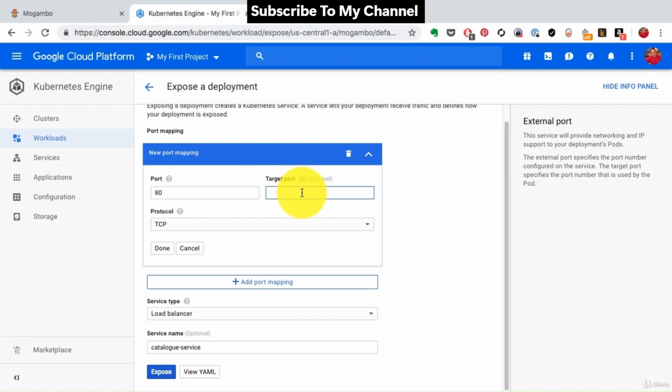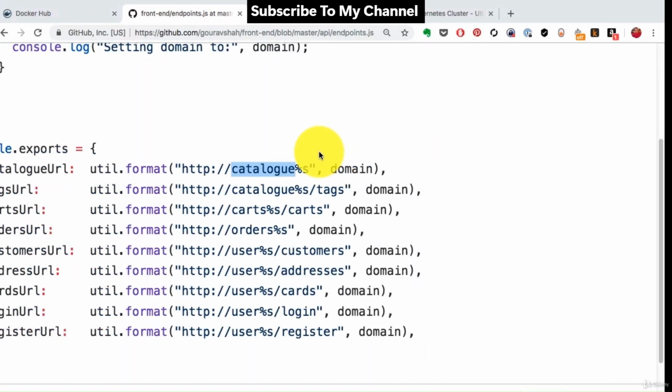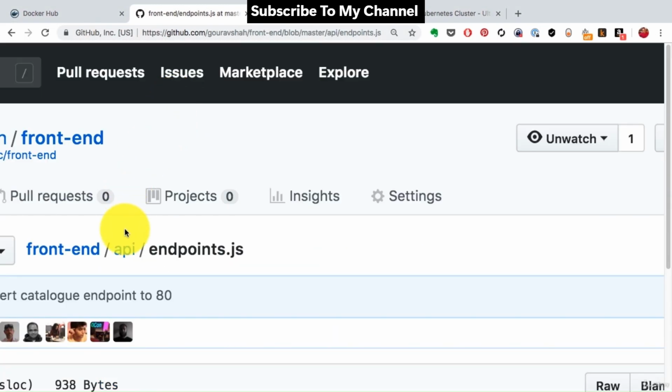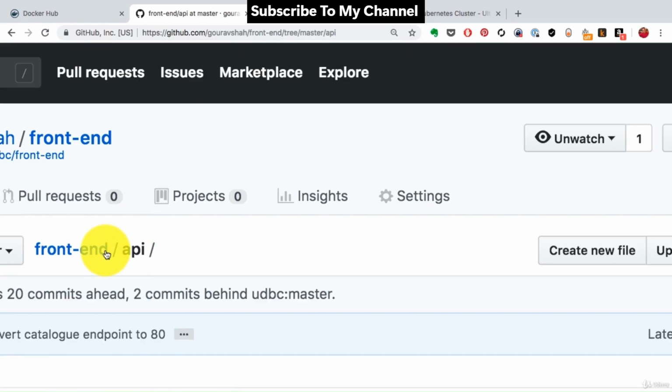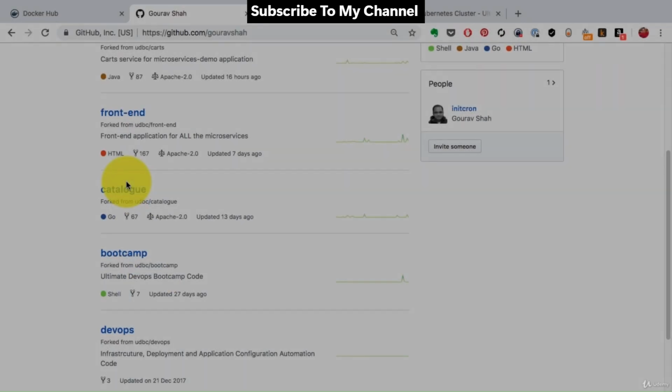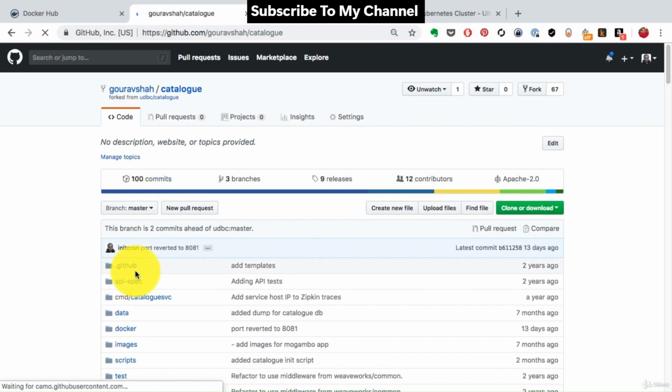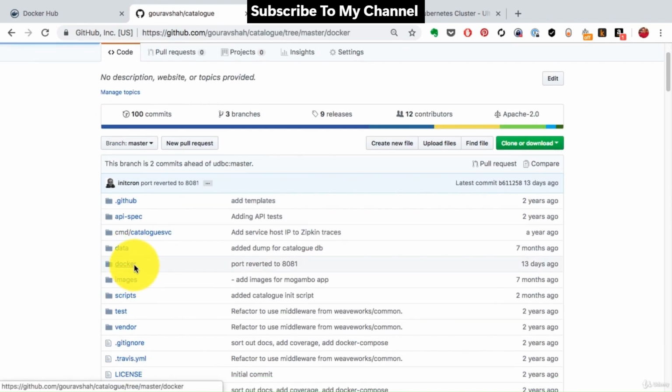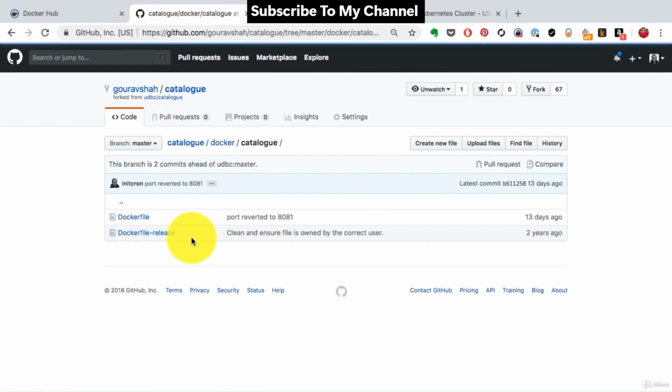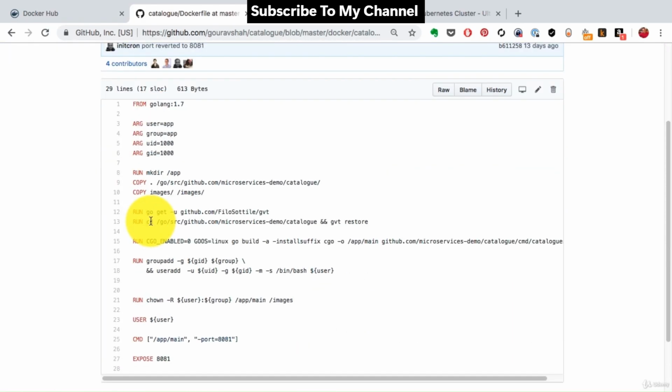Now the port: the front end app connects to catalog using port 80. So that's why the port I've defined is 80. But the application catalog itself might be running on some other port. If I want to find out that port, I need to go and look at either the Dockerfile or the Docker image description and find out which port is supposed to be exposed.